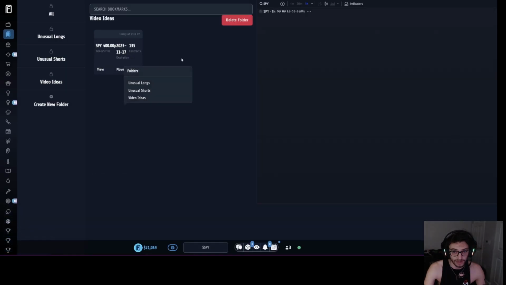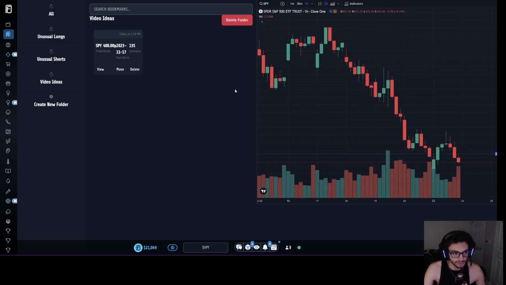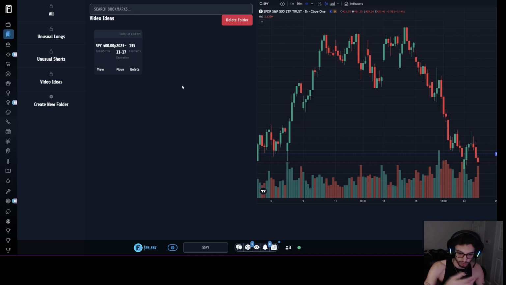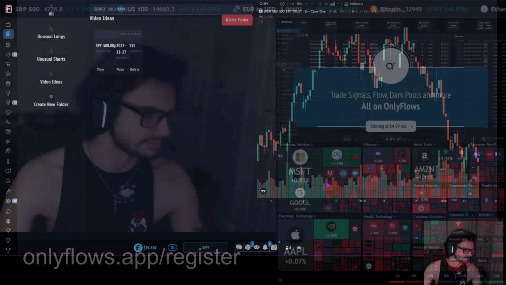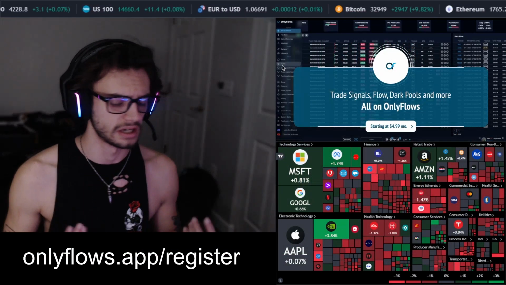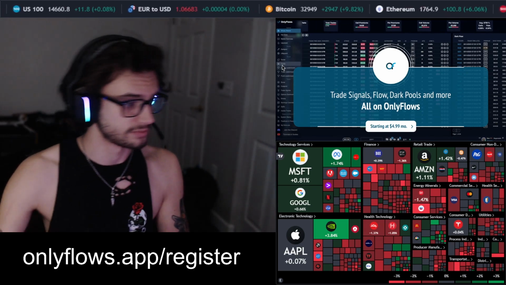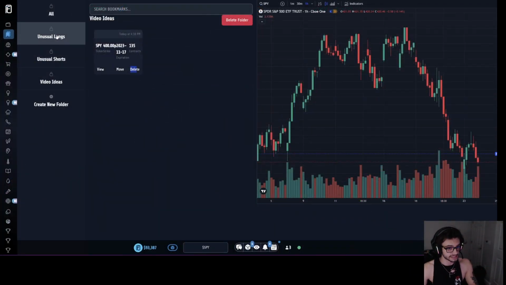I can click view right here. And unfortunately, it's not working right this second, but it'll show where you actually bookmarked that, like what point in time, and then the strike price and the price that it was trading at when that trade was actually traded. So now you can actually go back and see, okay, maybe you're building up, you're trying to train your brain around spotting unusual long opportunities. Well, now you have a way that you can effectively do this in a very organized and easy fashion.